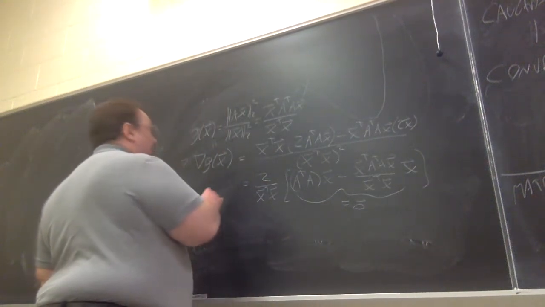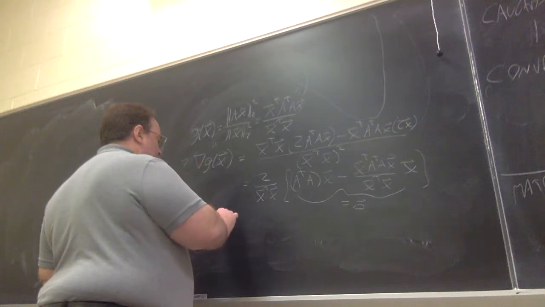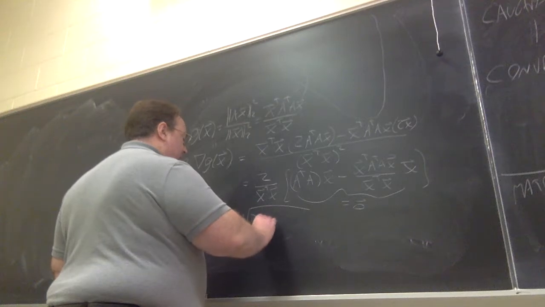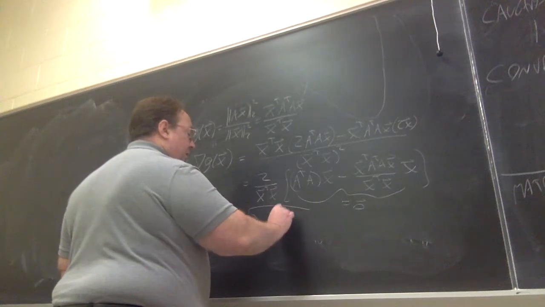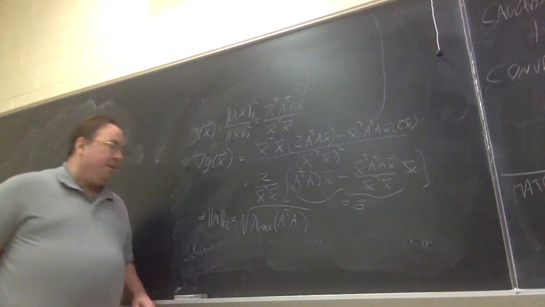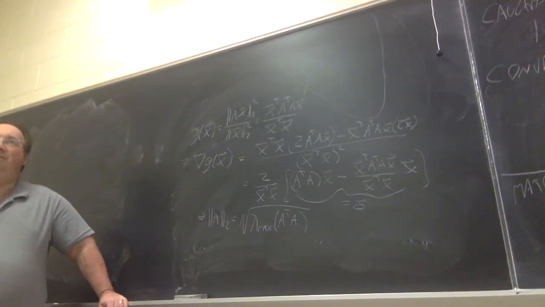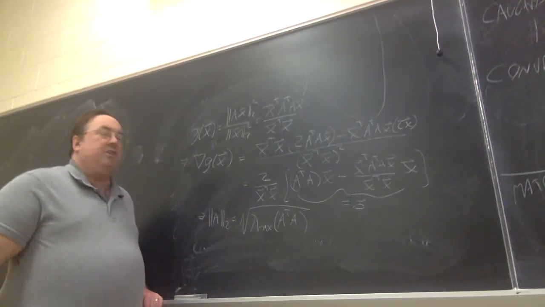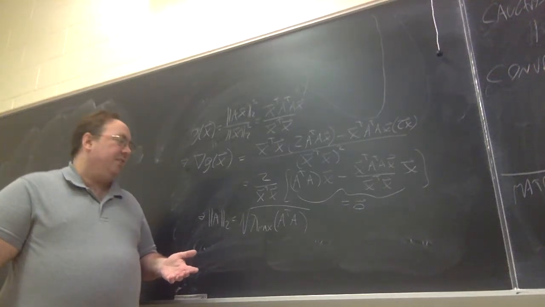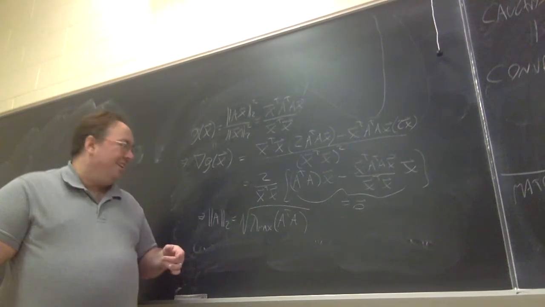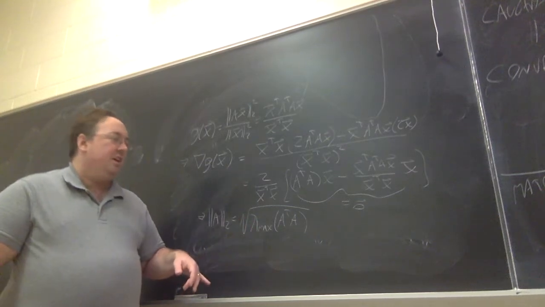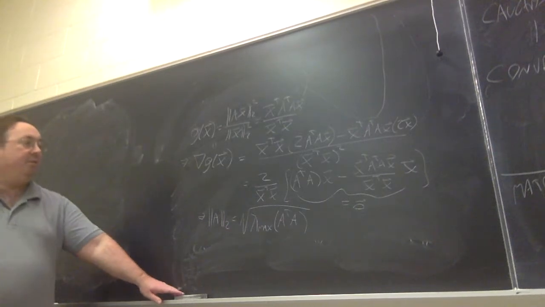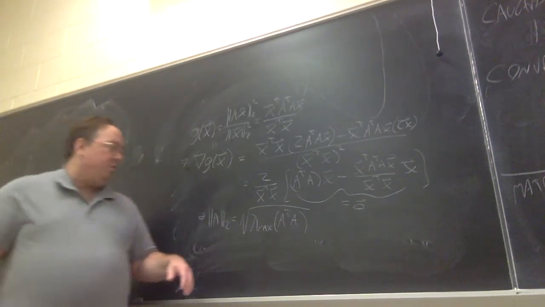So what that means is the 2 norm of A is the square root of the largest eigenvalue of this matrix here, A transpose A. Not an easy thing to compute, unfortunately, but more useful in theoretical settings. When I talk about the singular value decomposition later, this would have meaning: this is also equal to the largest singular value of A. Okay, so this is a matrix 2 norm.